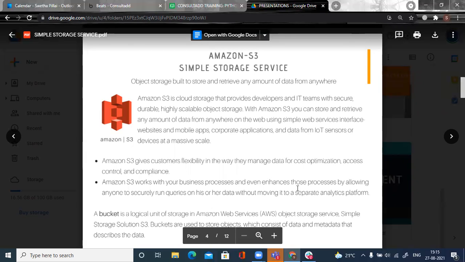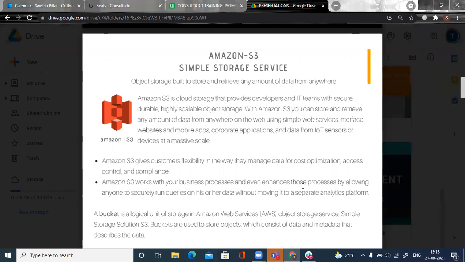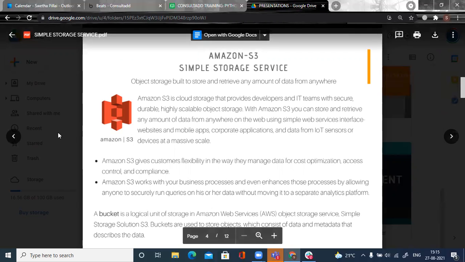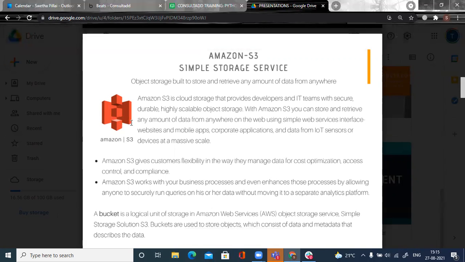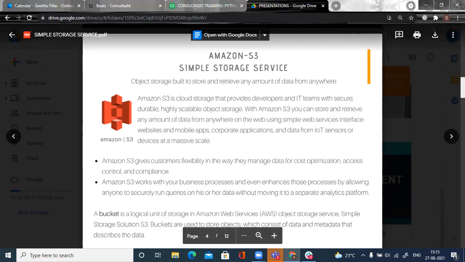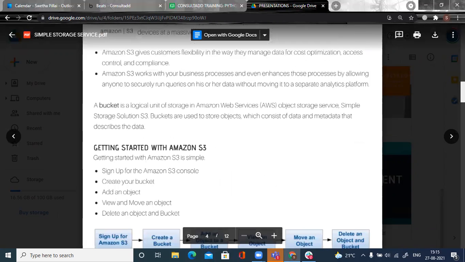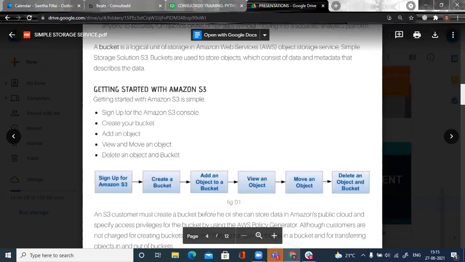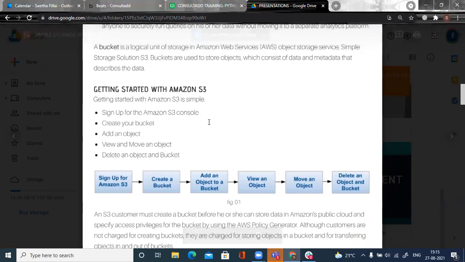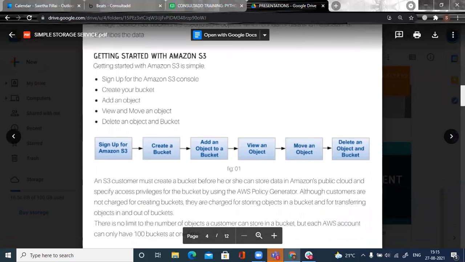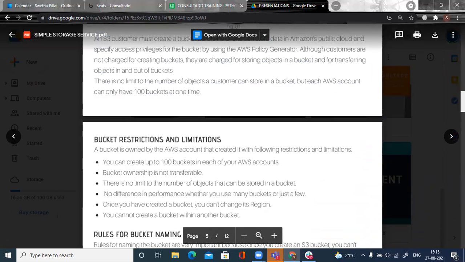These things I think you can read. You just need to understand what the service is and what it is all about. Just remember that when you are learning services, make sure that you also see the symbol associated with each service. Now, when it comes to S3, there can be some doubts which can come up. I'll tell you, it is there in this document. First of all, create your bucket, add an object. These are just the steps involved. We can skip them as of now because anyhow we have to do that.